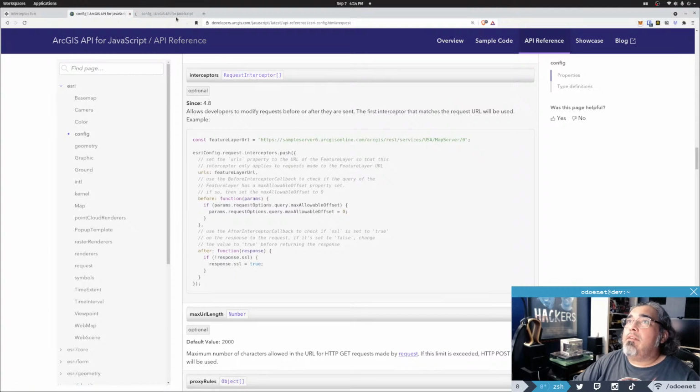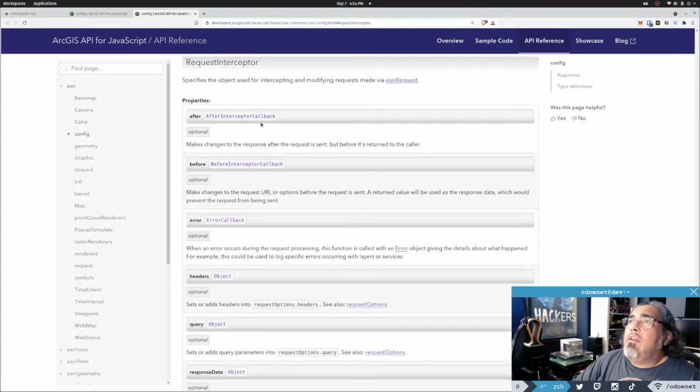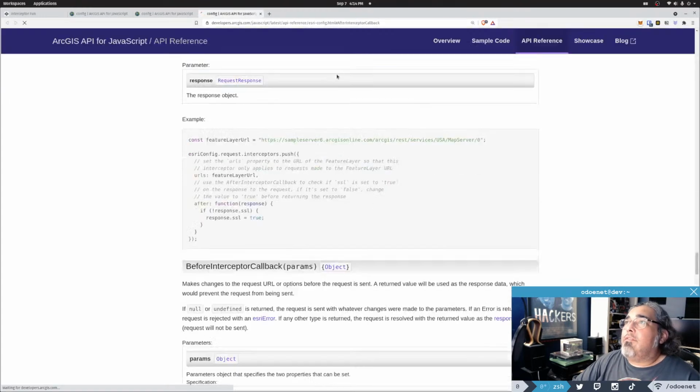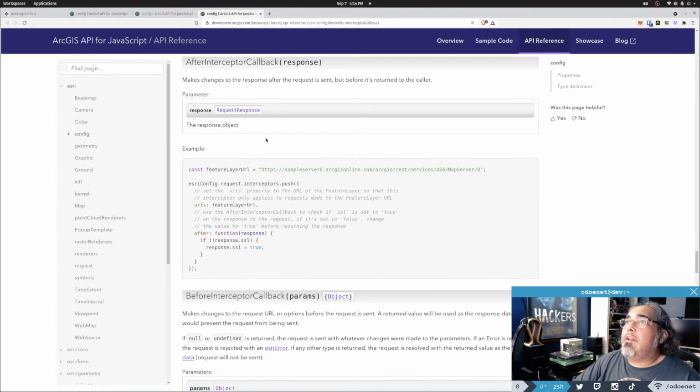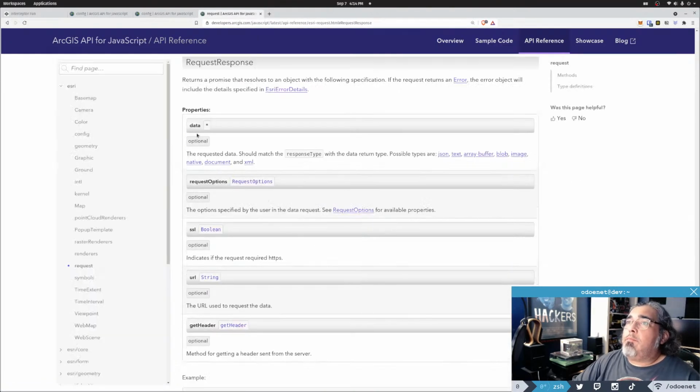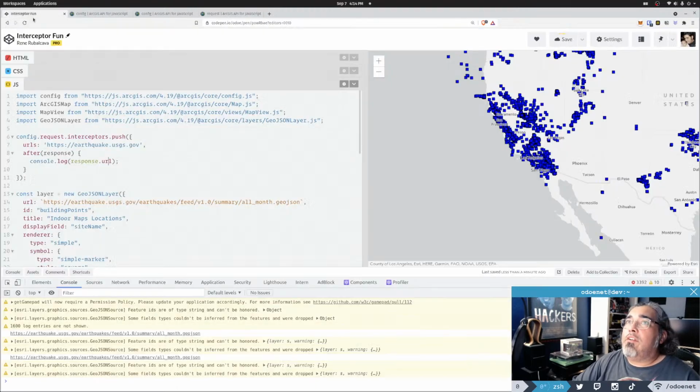After the interceptor callback, follow down the rabbit hole here. We get a request response, and the request response is going to have a data attribute. The data attribute can be any one of these things. There's other stuff in here too: the URL, the options that were sent, the function to get the header, all this good stuff. But let's look at the data.